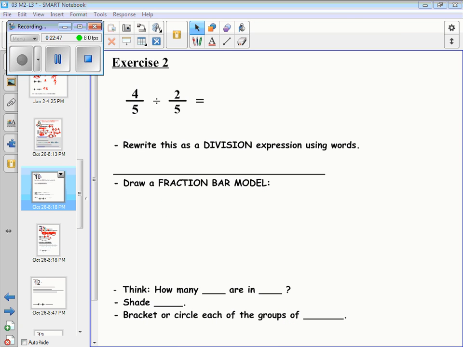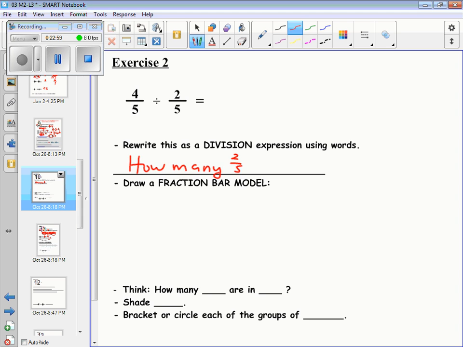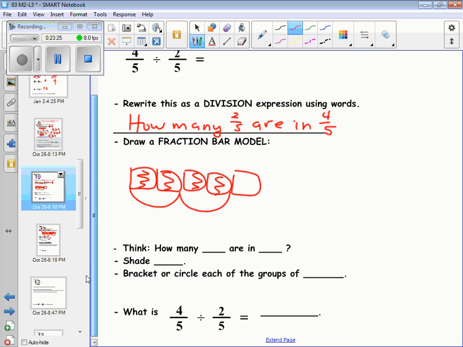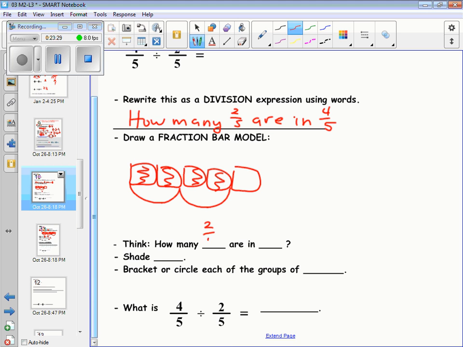Okay, so here are the solutions to the remaining problems, which everybody's doing for homework. When you rewrite it as a division expression using words, you're trying to figure out how many two-fifths are in four-fifths. Our fraction bar model is going to show five pieces of which I'm going to shade four. Each one has a value of one-fifth, so I've got to put them into groups of two-fifths. That's going to make one group, and that is going to make two groups. And this is essentially down here the same thing. And our answer is two.